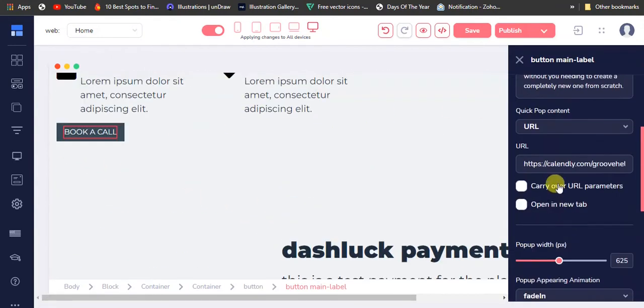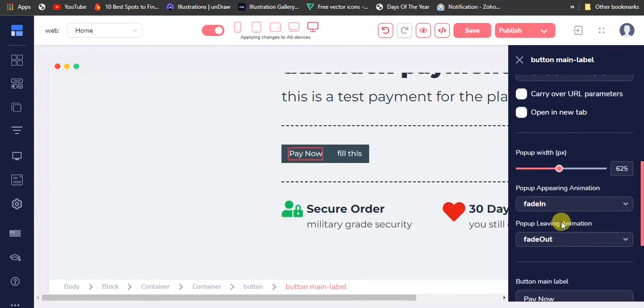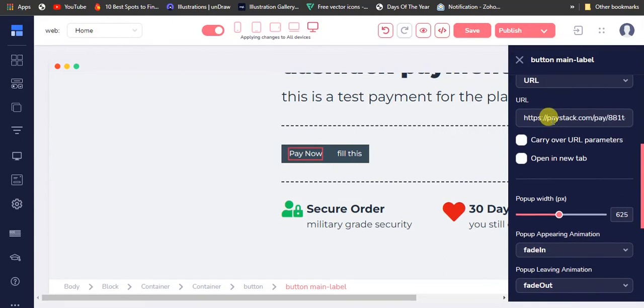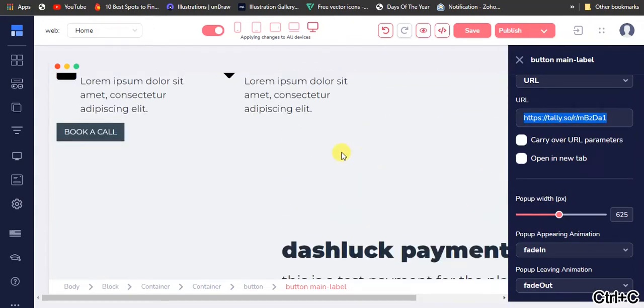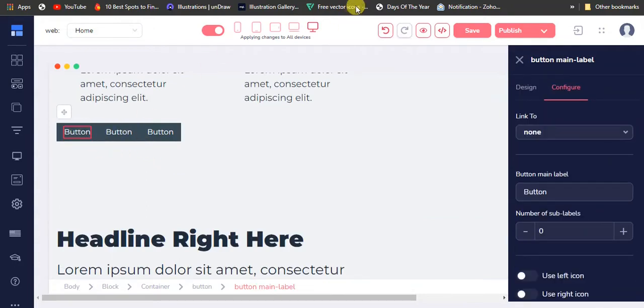I'm just going to copy the link from here. Control A, Control C. Yeah, and same with this. Control A, Control C. And then this is the third one, which is the survey form from Tally. Control A, Control C. And that's it. So I'm just going to input them here, and you can see how it works.